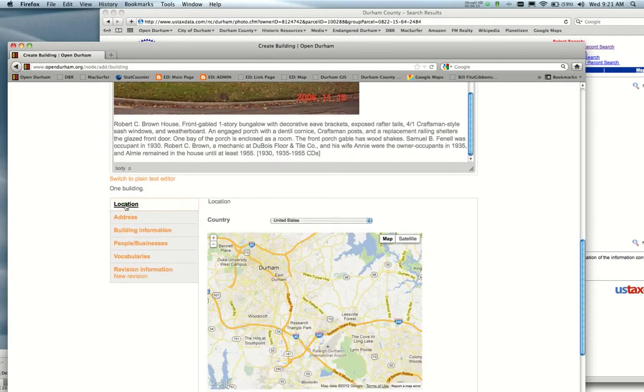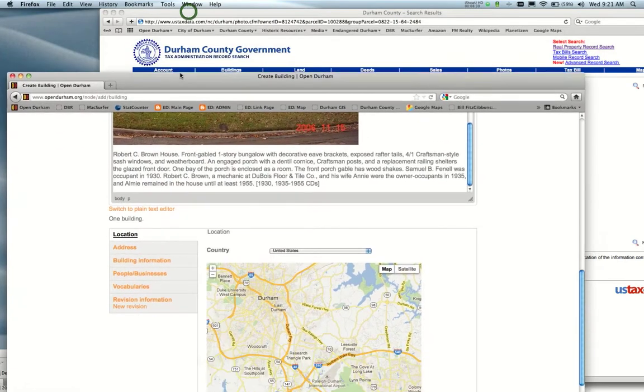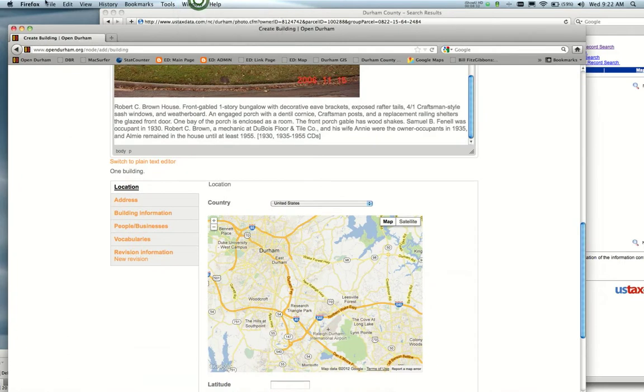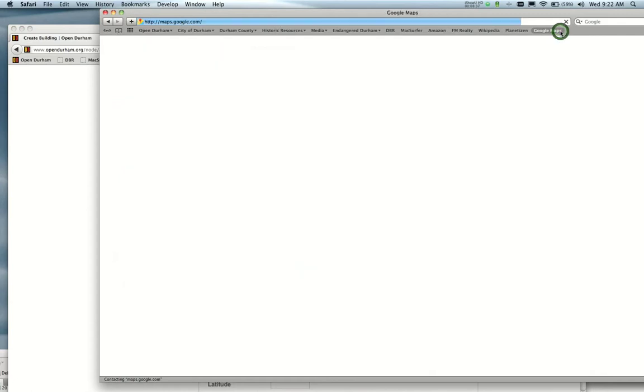So then we want to go down to location, and we want to find where this house is and locate it with latitude and longitude so that it shows up on all of Open Durham's maps. So Google Maps has gotten pretty good about locating addresses correctly.